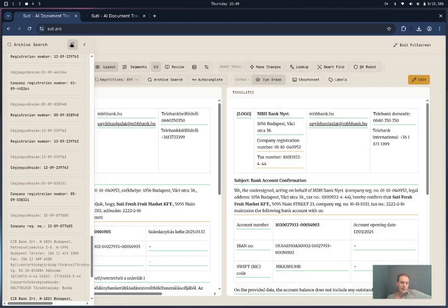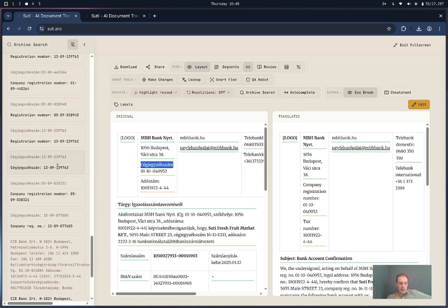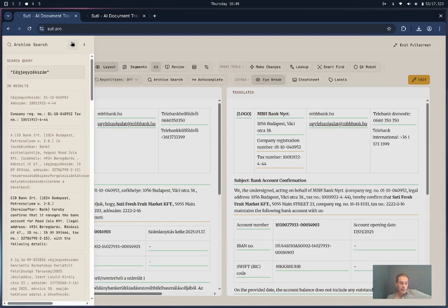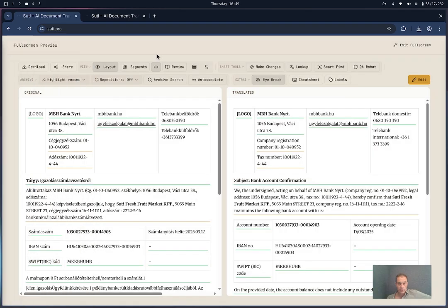It comes in this really nice sidebar, which you could also pin to the left if it's something you want to have open while you work. However, I want to remind you that these features are really what we call legacy features. As the system gets more intelligent and learns your prompts, we will not have to look up that much in our memories. Maybe we won't even need the memories that much, but for documents that we have very often, like certificates or manuals that change only slightly, the translation memory, or archive feature as we call it, can still be very useful.